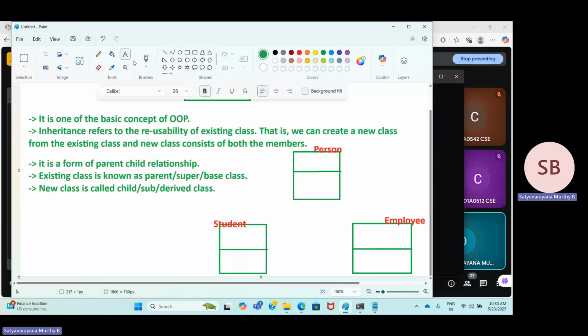If you consider this person, the person will have different attributes.